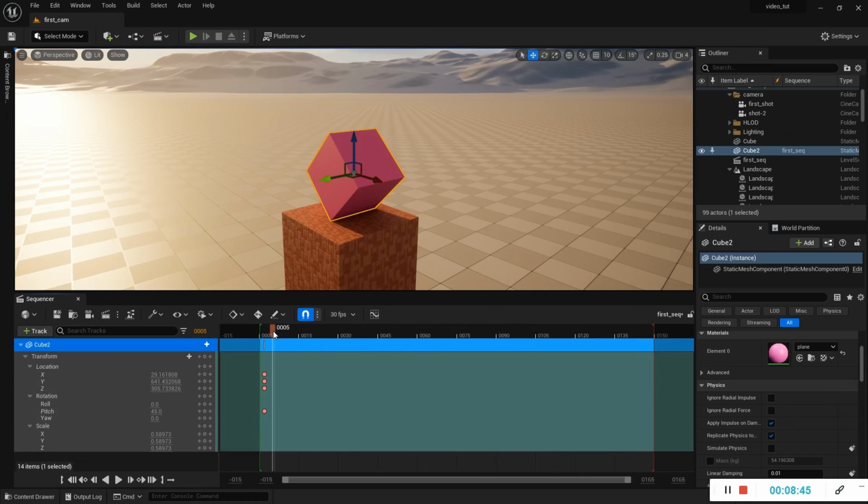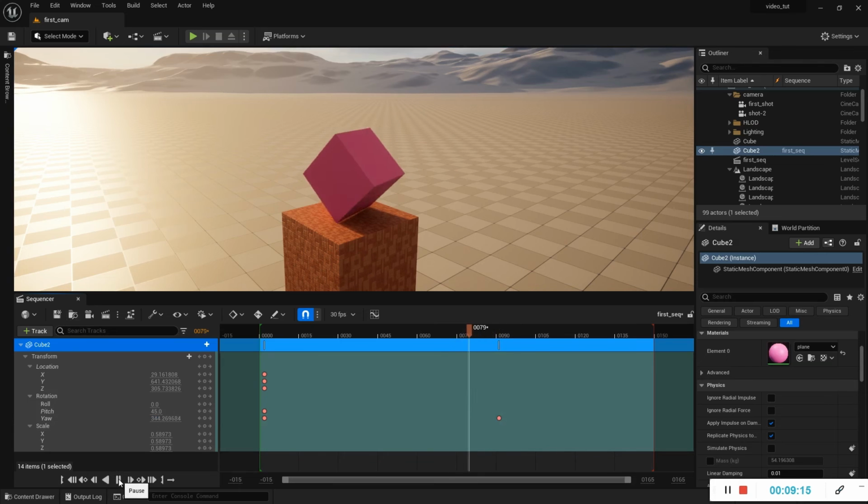Now we can store this yaw value also, because I am going to rotate in this direction. Fine. So create 0 value for this yaw property. Now drag your slider and I'm giving it 360 degree. Now if we play this sequencer, it's going to give me a complete 360 degree rotation.